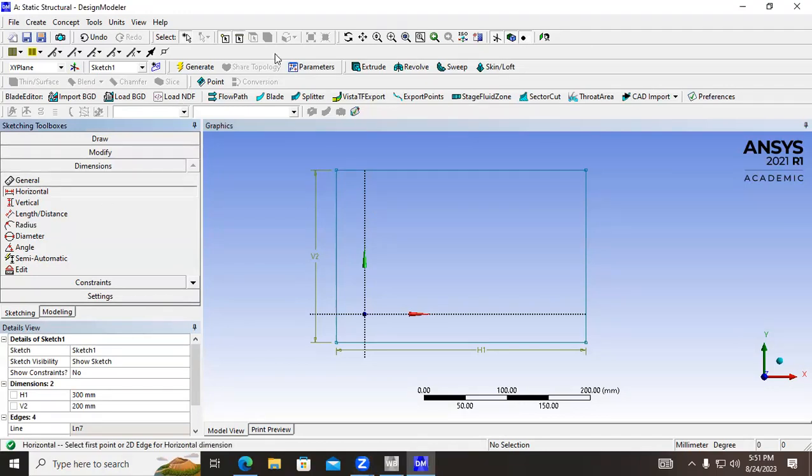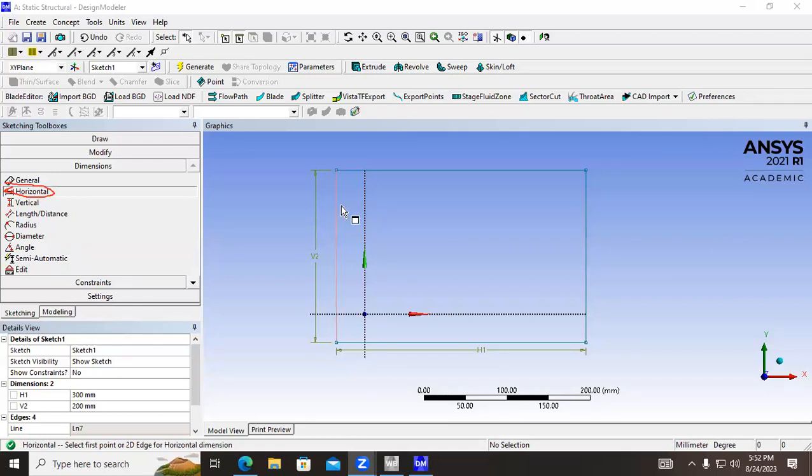To do that, we're going to use the other dimensioning tools, starting with horizontal. The horizontal dimensioning tool lets us specify a horizontal distance in our figure. The distance that I want to specify is between this vertical edge and the y-axis.